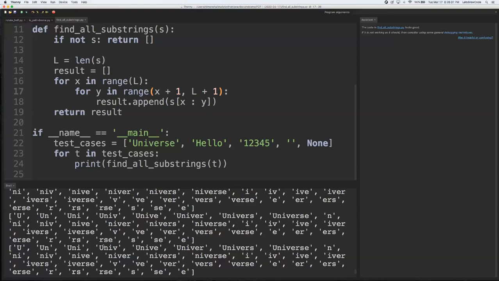Well, let's see what else can be done. Suppose you have for x in range L, you print this, for y in range of x plus 1 to L. So basically you want to begin with 1 plus index and then go to L plus 1. So you can do this. Once again, this will not help you in any way, but let's just say we begin with this. This is not going to end, but I'm going to say something like this and y plus one. Let's try if this works.